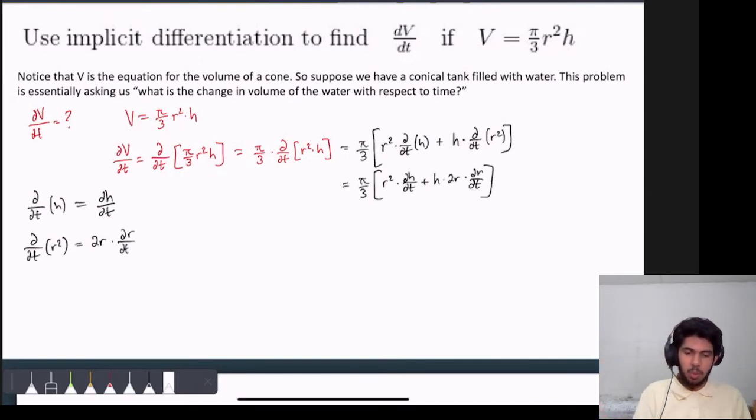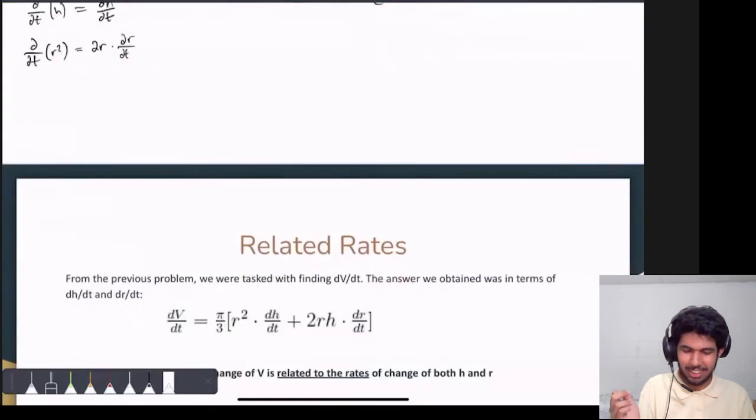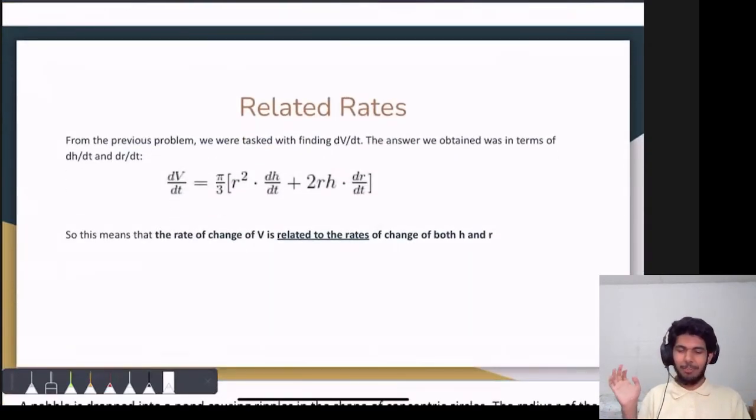And you might be like, okay, what does this even mean? I thought you said this was going to be a real-world application, but right now I have a bunch of pi's and r's and h's and t's, and the only numbers I see are 2's and 3's, so you're like, is this even math at this point? Or is this English? Stick with it. We will see very shortly that this is going to have some really cool usages. We'll be able to determine a lot of interesting stuff, but let's first clarify what's going on with related rates.